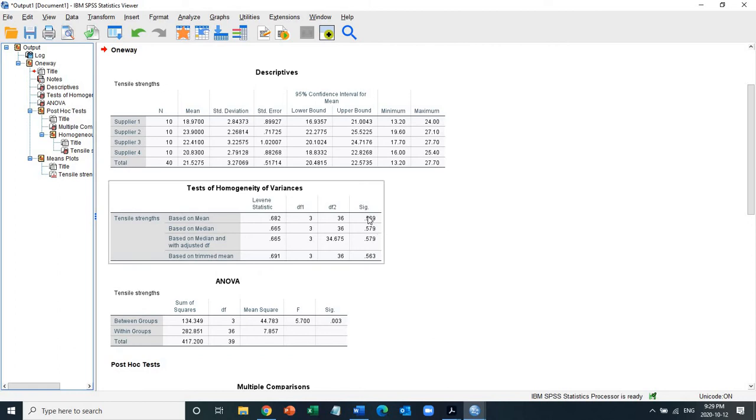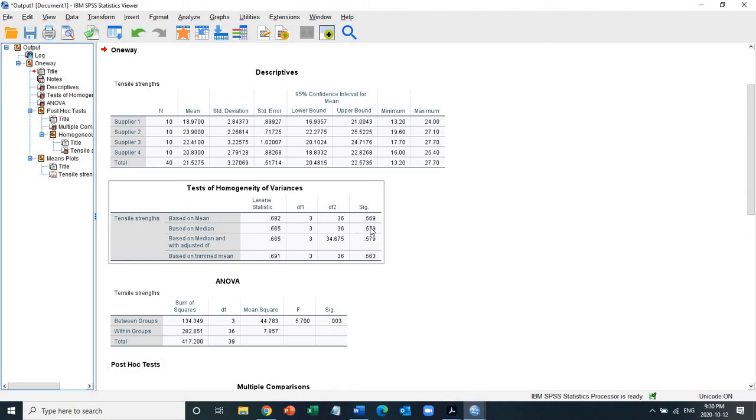What is interesting is that regardless of which test was used, whether median or mean, anytime you hear the word sig value, that really means a p-value. The p-values are all more than 5%. So we will reject the alternative hypothesis that not all variances are equal, in support of the null hypothesis that the variances are equal. That supports our homogeneity of variance assumption.